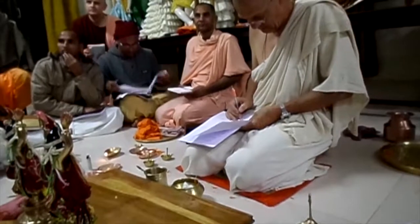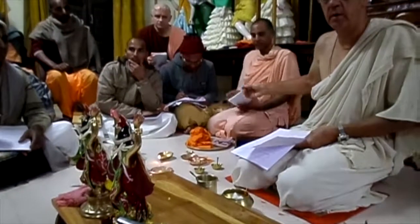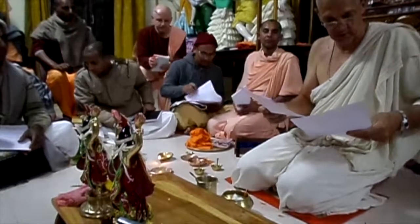What is the right way? This is in our book. What's in your book is correct. Gayatri first and then after. Yeah, so this is a mistake. I can't figure out how we overlooked that.